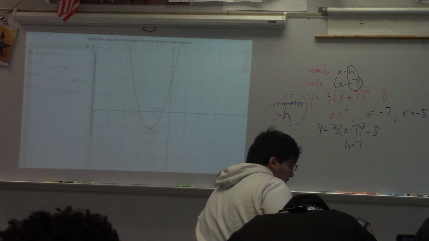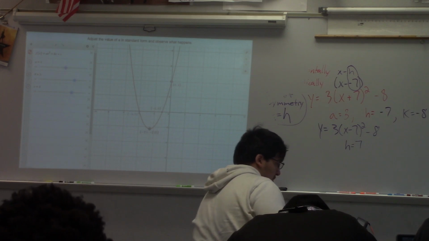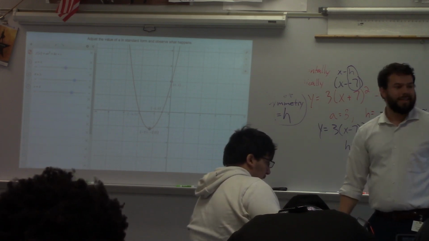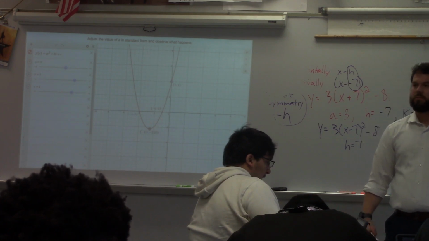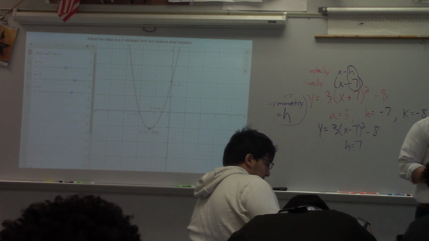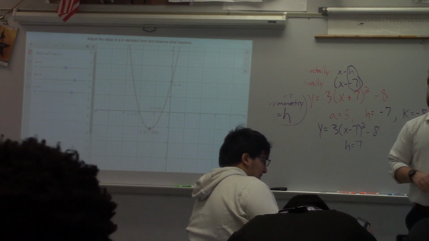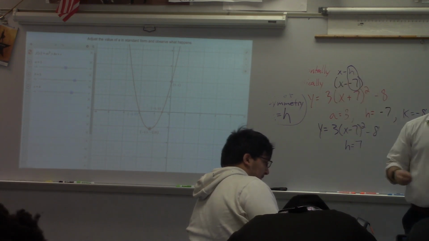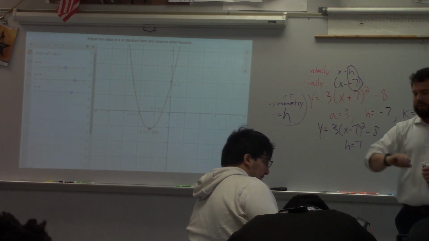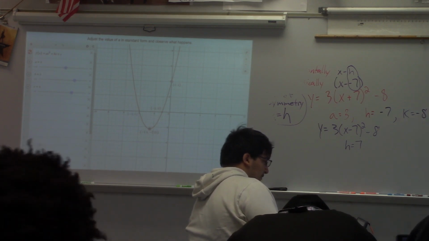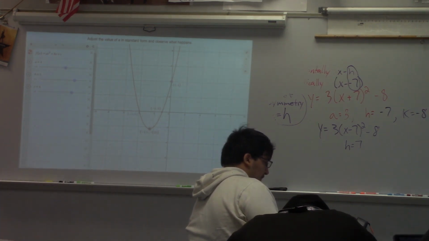So notice with slide 8, which is where we should be now, we are going to adjust which value? A. Adjust value A, play around with it to figure out what A is doing. When you finish that, move to the next couple of slides. We need to get through A and C within the next 4 minutes. Let's go. I know that sounds crazy, but I promise you it's doable.